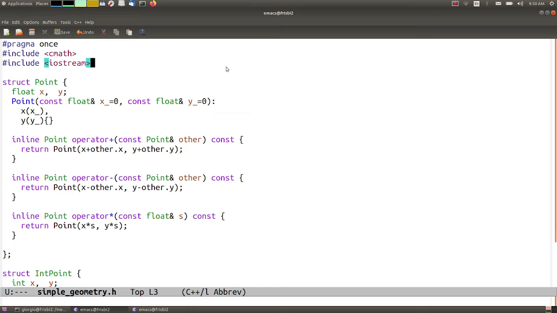CMake generates makefiles. Makefiles contain compiler options. Compiler options contain folders and directories and so forth. And CMake expands these in a way that you can use arbitrarily one or the other.